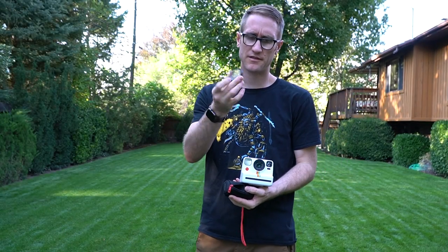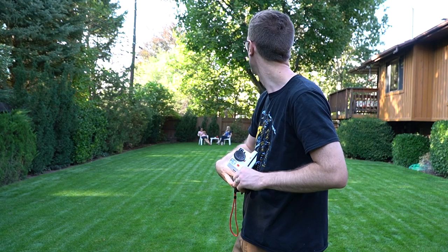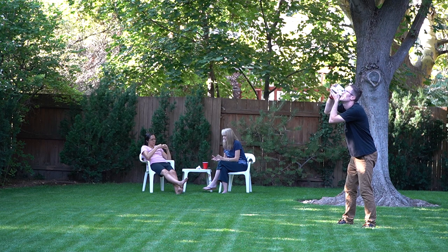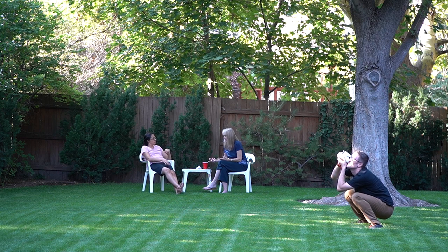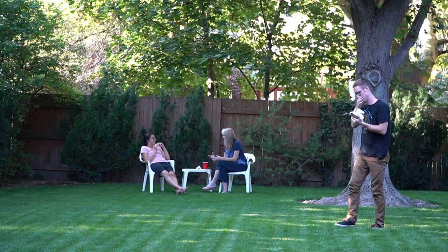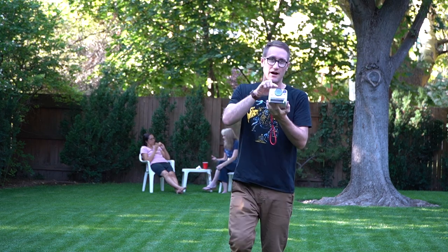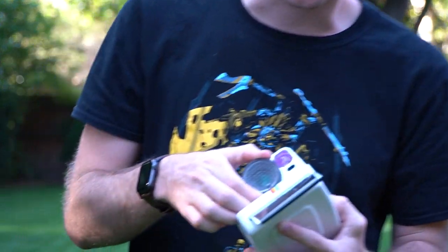Okay, this time we're gonna use the starlight thing. This filter looks really cool. I'm gonna go over by the trees over here and point it up in the sky and see if I can get a cool shot. I might have blown it out, but I really wanted to focus on using this lens, the starlight lens or whatever, see what it did to the picture.